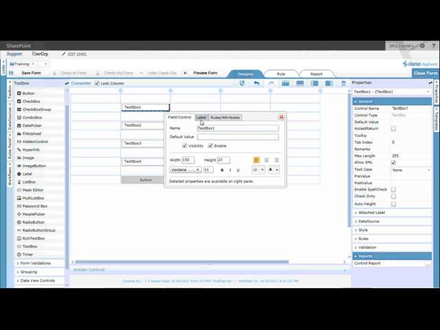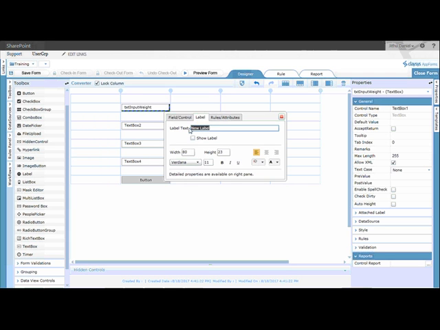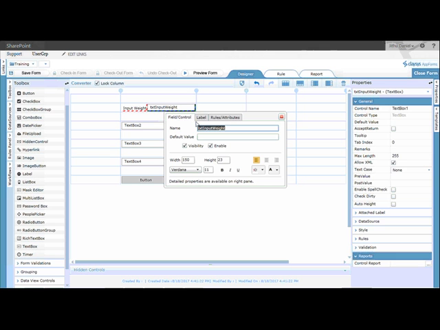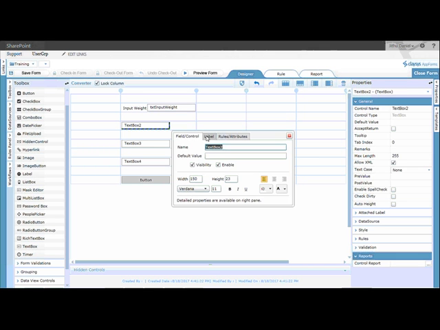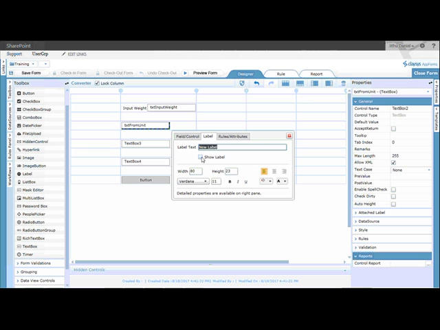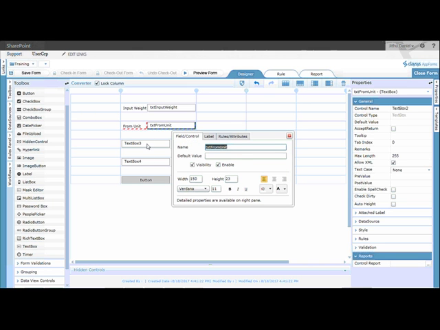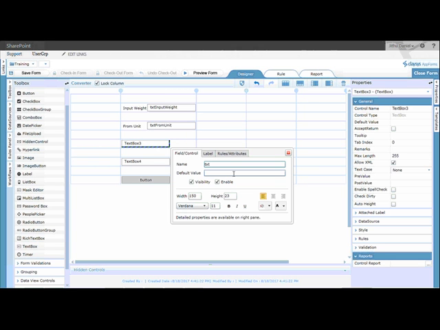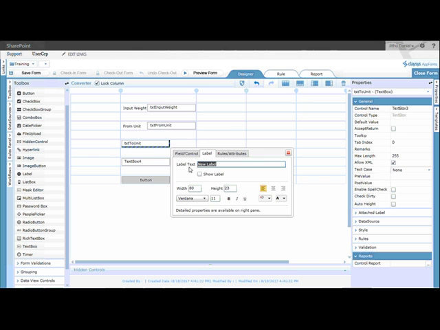For the first text box, I'm going to use this for the input weight. So I've just given a name txt input weight, and I'm going to give the same as a label text. Now once I do this, I'm going to go to the second text box, and the second text box is going to be used for the unit that needs to be converted. So that will be the from unit, and the third one is going to be the to unit, which is the unit that you need to convert to. So that is what I'm going to give the label as, so the label will be to unit.